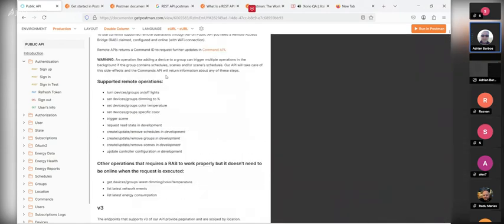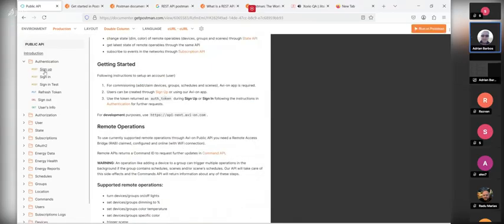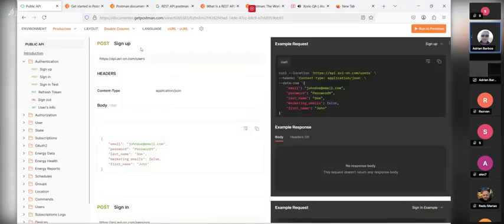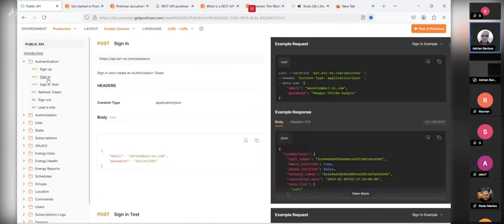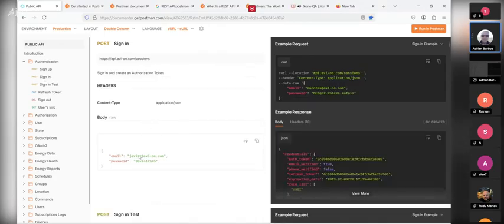Actually, any API is an endpoint, to say so. For example, for the sign up, you will send a post request containing the details required for signing up. For sign in, it is also post, but just for signing in. So you will not have to send all the information like in the sign up, but only the email and the password.